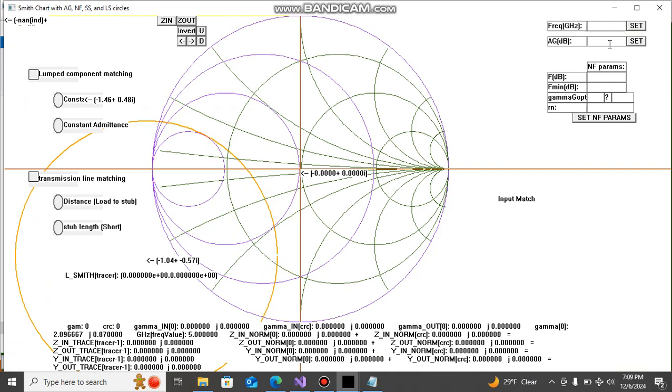Okay, so you can see that it's going to be unstable because the stability circle is inside the Smith chart. I actually had this working.